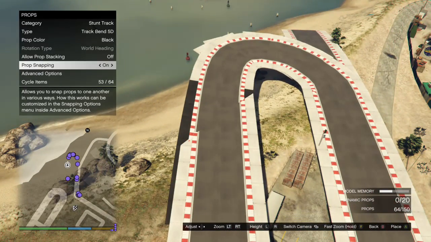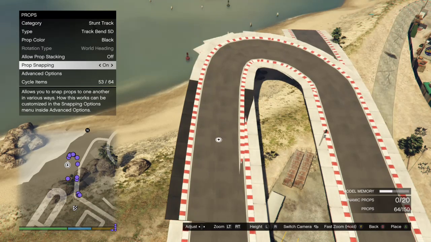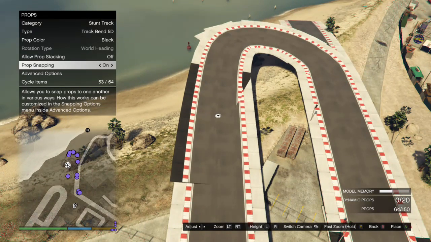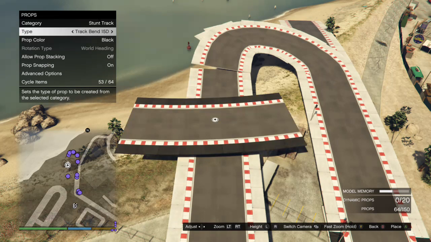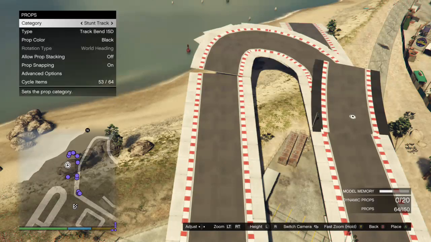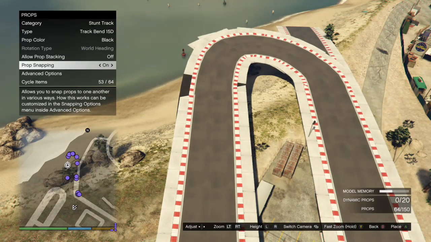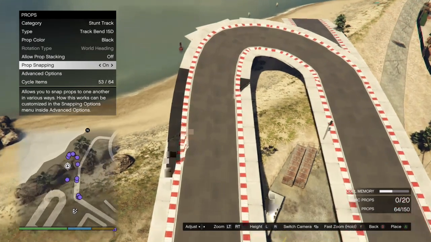Can see if it snaps. It does. See what the other one does. The 15. And I have to sink it like that.